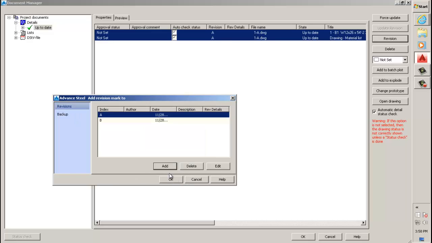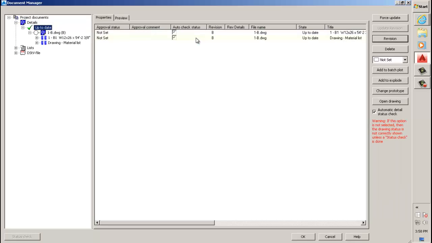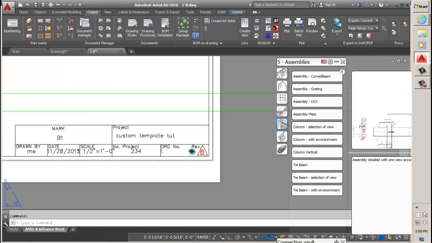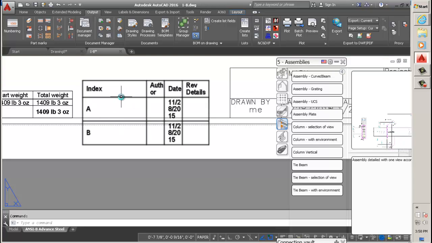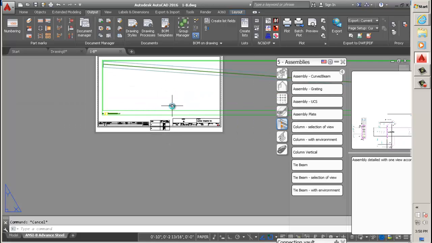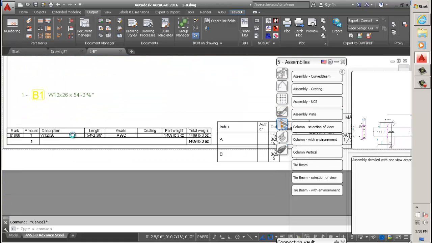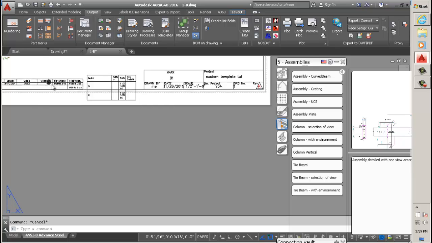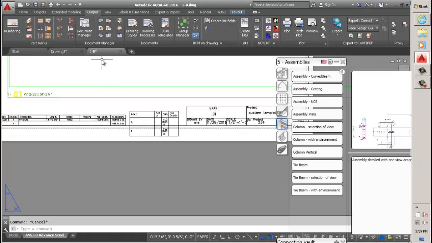It's gonna do its magic and change the revision to B, which also changes automatically on the drawing. And now our revision table comes into play too. Now you have your revision A, revision B, the dates it was changed, or whatever information you needed in there. That is how to customize your template to meet your own company's needs. Of course you can change all of this. I just showed you how to change one, and you can extrapolate to suit your needs.